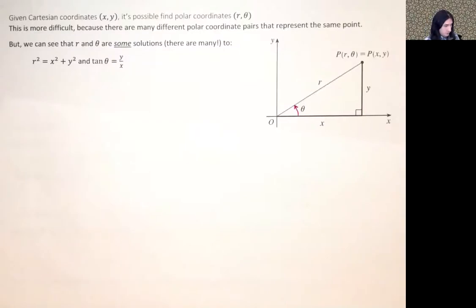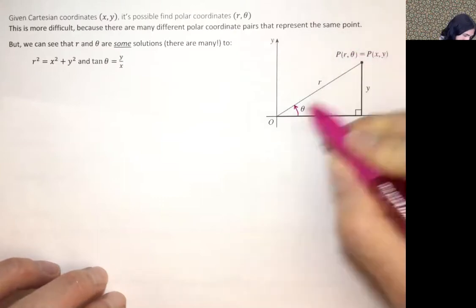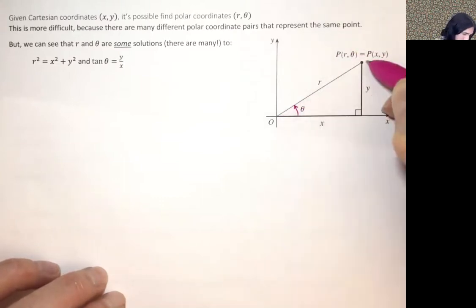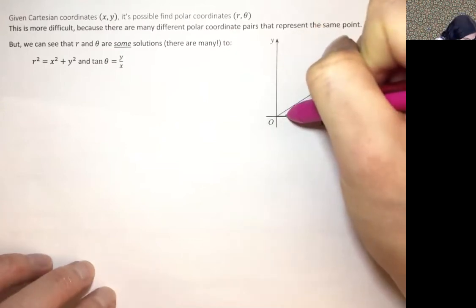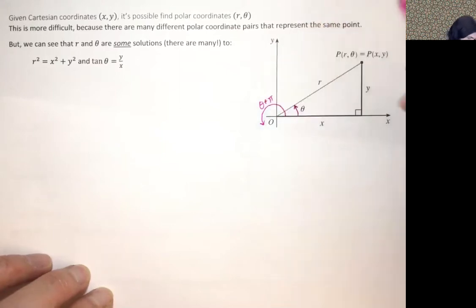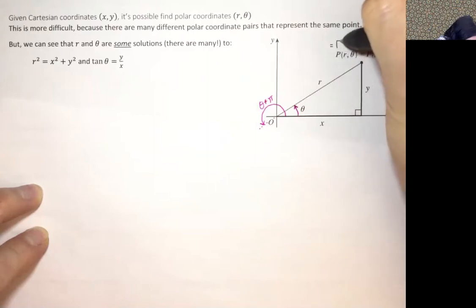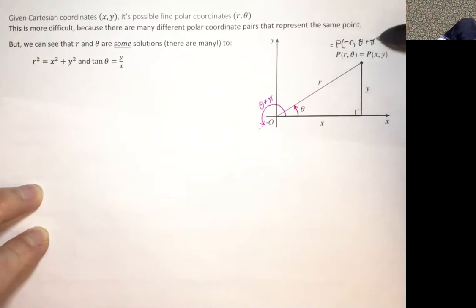Okay, now we can also convert from Cartesian coordinates to polar coordinates. However, the situation is complicated because there are many representations of a point by polar coordinates. If you recall, for instance, if we describe this point as r comma theta, moving counterclockwise theta and then r units away from the origin, we could also describe it by moving theta plus pi counterclockwise, putting us in this direction, and then moving backwards the same r units. So this would also be the point given by minus r and a theta plus pi angle.